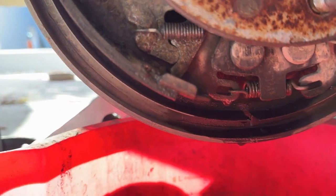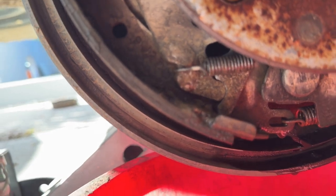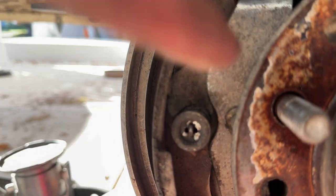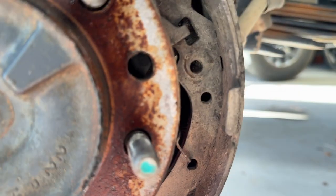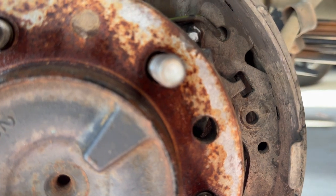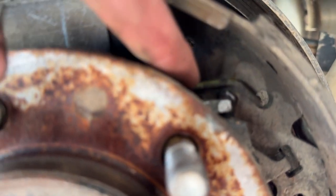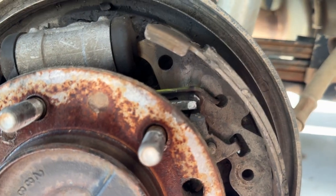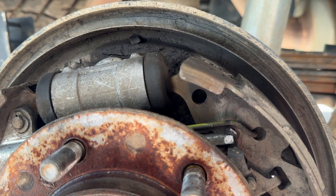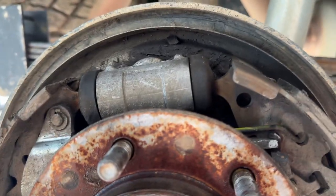And we'll start by releasing the spring down here. This spring on this side, the same one on this side, came loose when releasing the drum, so that one already came off. And then we'll release the parking adjuster, the main screw up, the spring up there, and then take everything out.